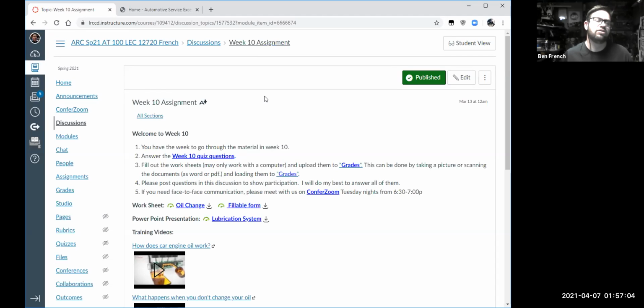I think changing your oil is one of the things that everybody's going to do at home or at some point on their car, and it's a good service that even on new cars today you can do. You can do your own oil change, and it's something that's rewarding, and it could save you a little bit of money. You can still spend $50 to $60 just buying the oil and the filter and doing it yourself, right? By running good oil, good filter, all that stuff.